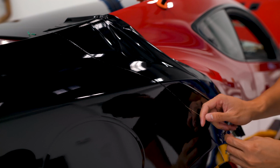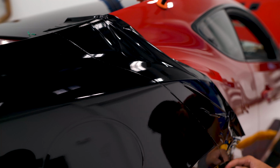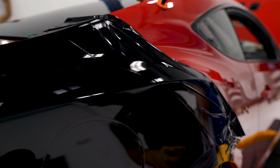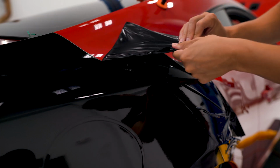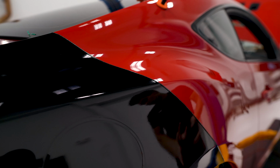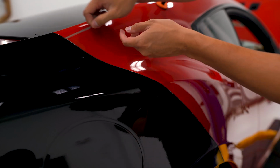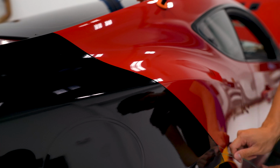Now you don't want to pull straight up on this, you want to kind of pull at an angle to keep it kind of close to the vinyl itself. And there we go. And now we can pull this piece of vinyl off. You also don't want to forget to pull off the tape from the knifeless tape. And now we have a perfectly straight cut.